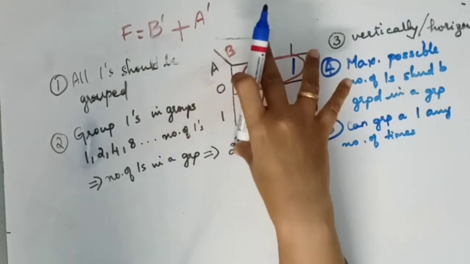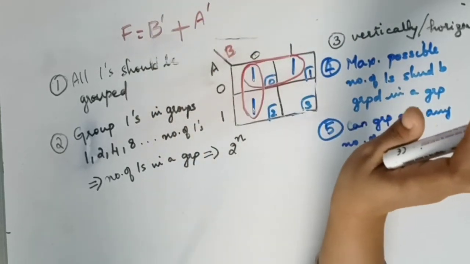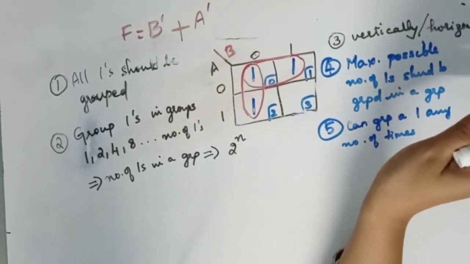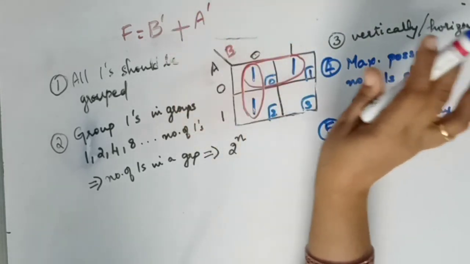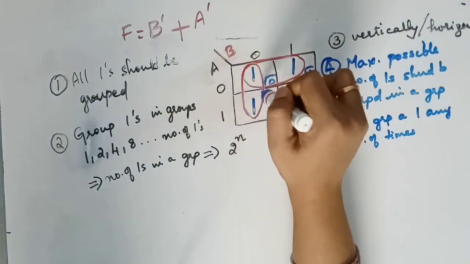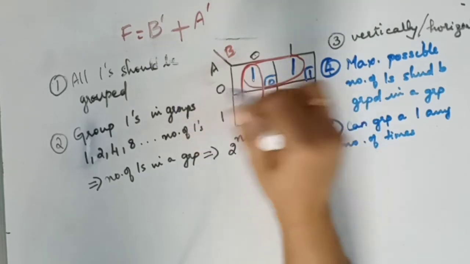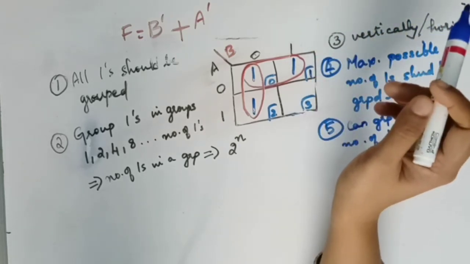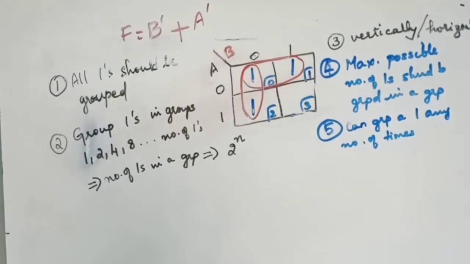So while writing a Kmap, you just need to put the ones, group it and write. That's it. In two steps, everything is over. So group it in such a way that you just need to write the final answer. Don't write it in such a way that after writing you again have to simplify. That is wrong. Then for the Kmap solving you won't get full marks.